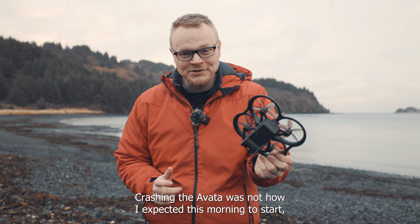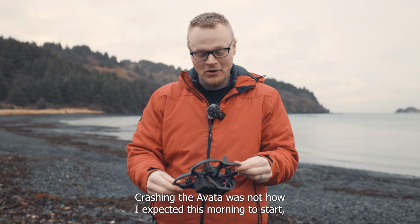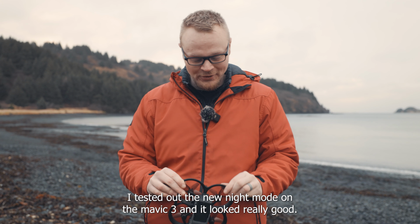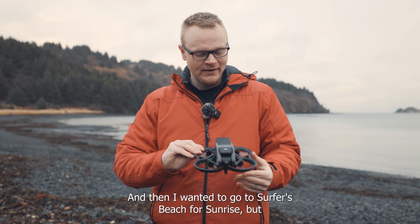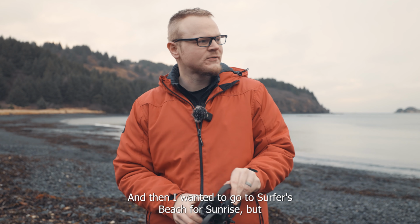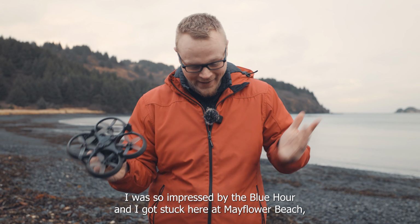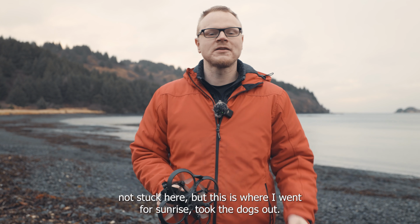Crashing the Avata was not how I expected this morning to start, but that's what happened. Actually, it was a really pretty morning. I tested out the new night mode on the Mavic 3 and it looked really good. And then I wanted to go to Surfers Beach for sunrise, but I was so impressed by the blue hour, and I got stuck here at Mayflower Beach. Not stuck here, but this is where I went for sunrise.